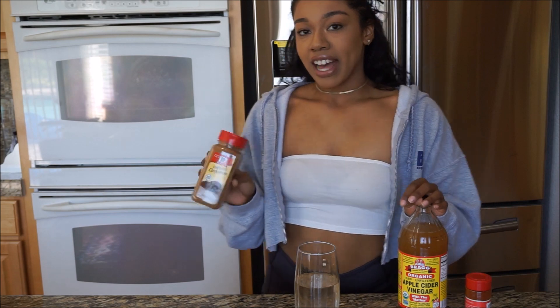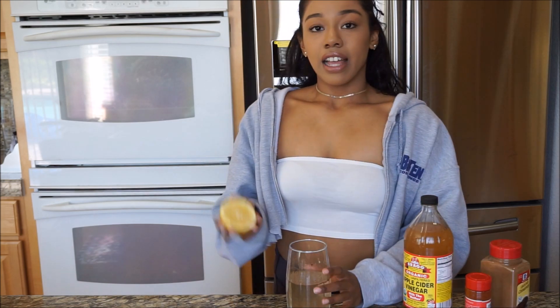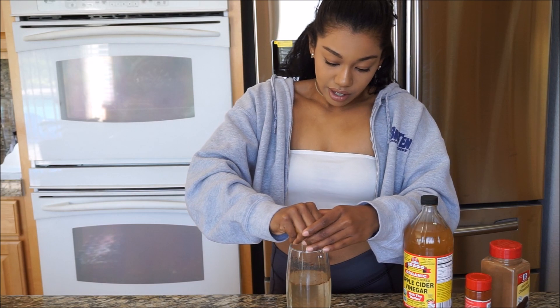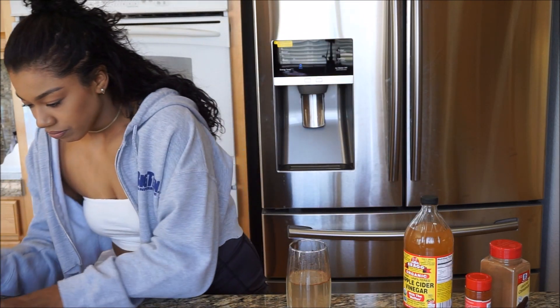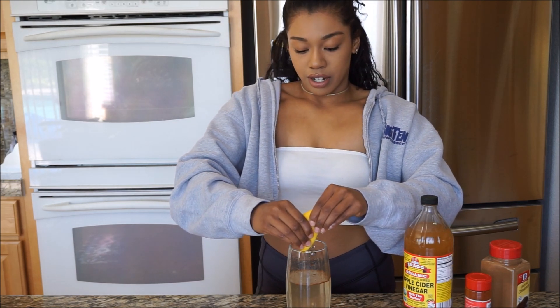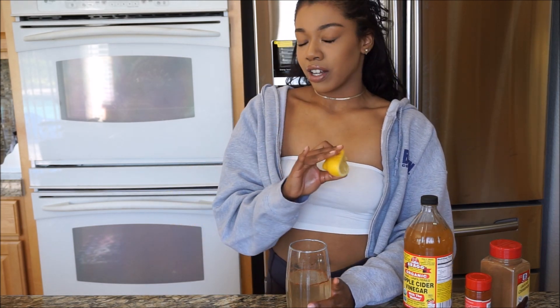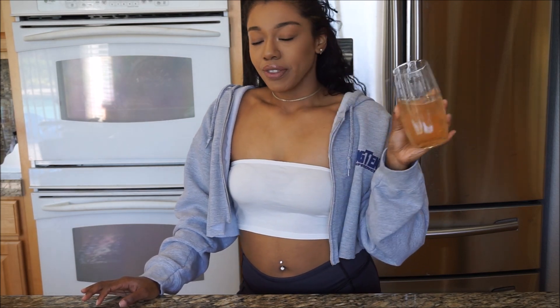Lastly for spices, we're going to add in some cinnamon — half because it's tasty, half because it is also good at regulating your digestive system. And lastly, we're going to put some fresh squeezed lemon into this. Lemon on its own is actually a really impressive anti-bloating agent, so we really want to make sure we throw this in. It's also good to just sip on lemon water during the day if you're feeling bloated or at night to help your body digest while you're asleep. And there you have it — this is our first de-bloating drink. I'm not going to lie, it's not that tasty, but it is effective.